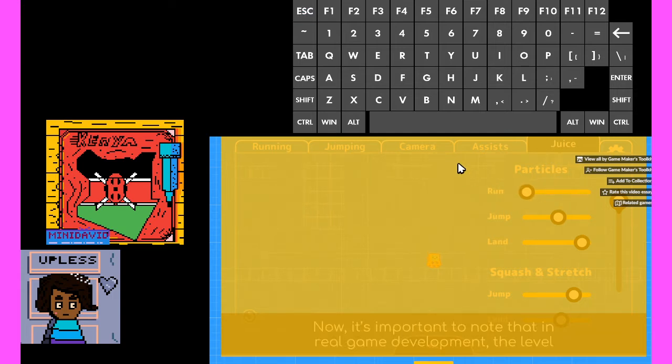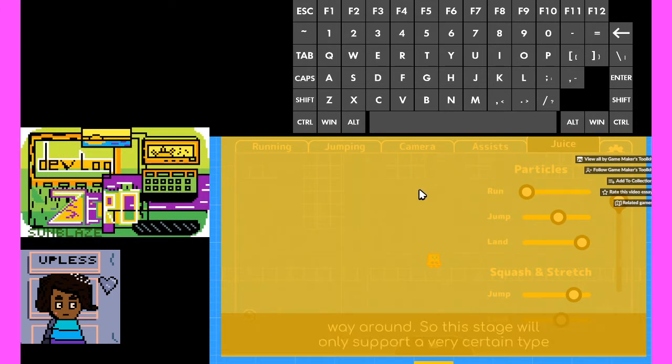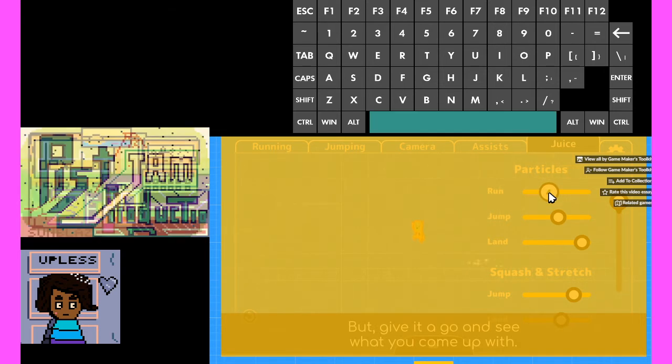Now, it's important to note that in real game development, the level would usually be made to suit the character, not the other way around. So this stage will only support a very certain type of platformer hero. But give it a go and see.